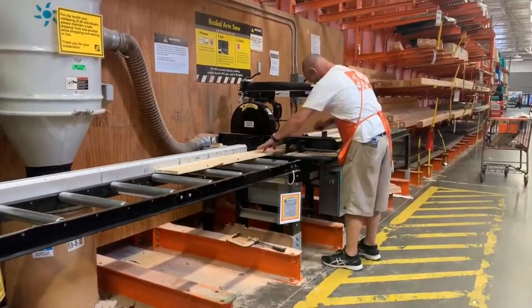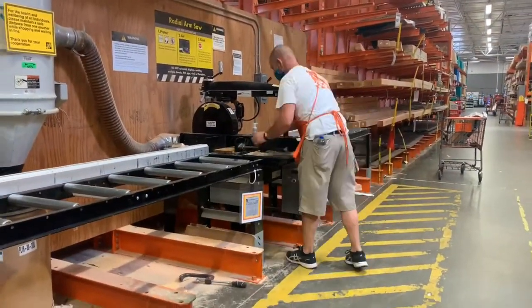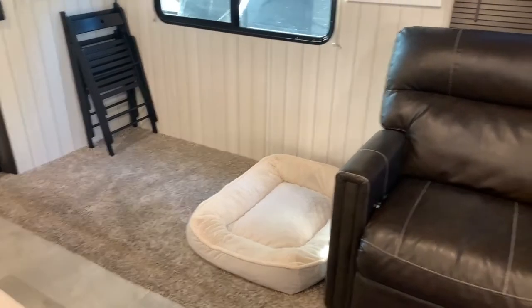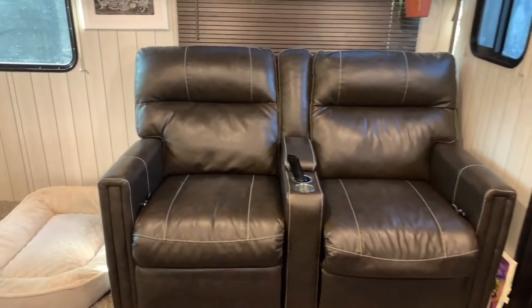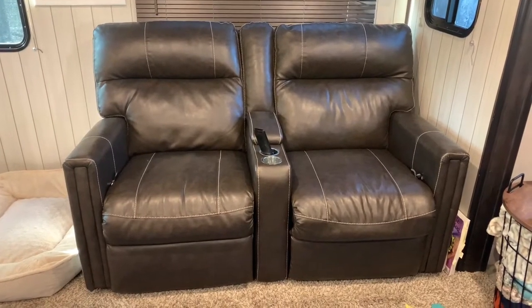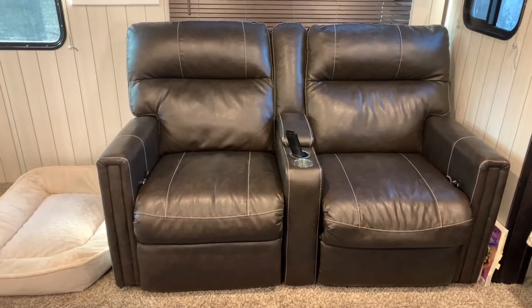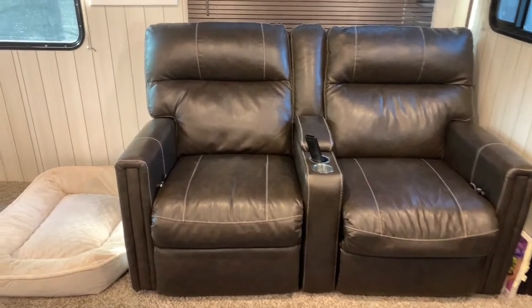We measured our island before we went to Home Depot, so we had them cut the wood right there for us. But we wanted more room for the dogs and the ability to, when we replace this, we have a couple of options for couches that we're gonna replace it with. So rather than having limited space, we can take it out a couple inches if we need to and it won't be a big deal.